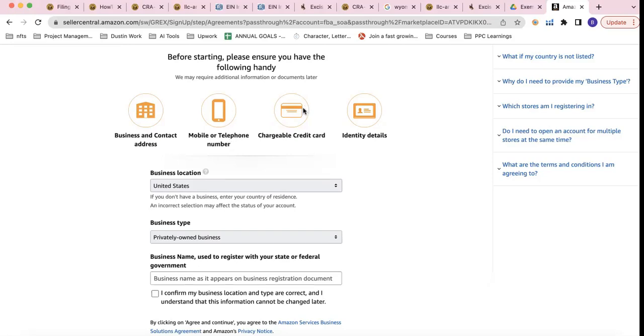Moreover, it asks you for your chargeable credit card. Now try to make sure that you're not putting in anything from a debit card. Instead you're putting in a credit card. There are multiple reasons for that. Also on Amazon, initially you did not use a debit card as well.